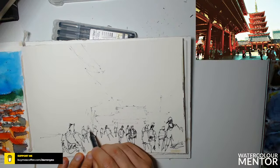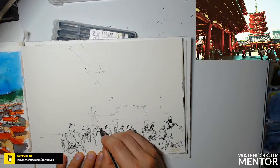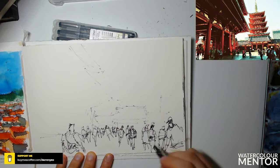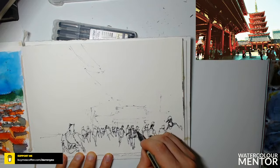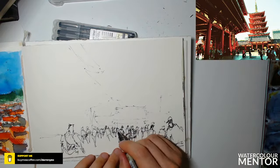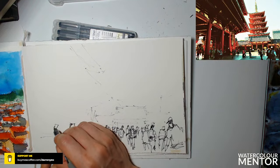More here. A few little scribbles and things. Another one here. Yeah. Overlapping figures are so important. This is going to give you just a sense of depth in what you're drawing as well. I'm also trying to be a lot looser in here too. Bit of fun.